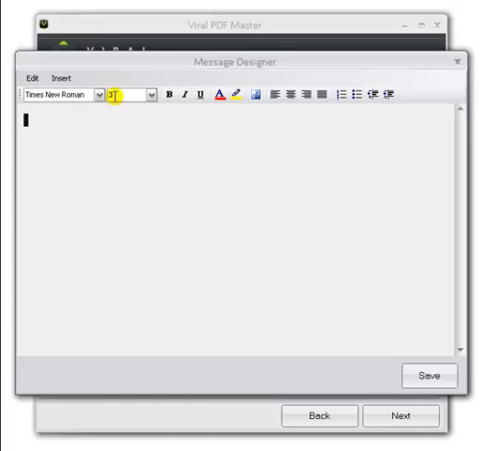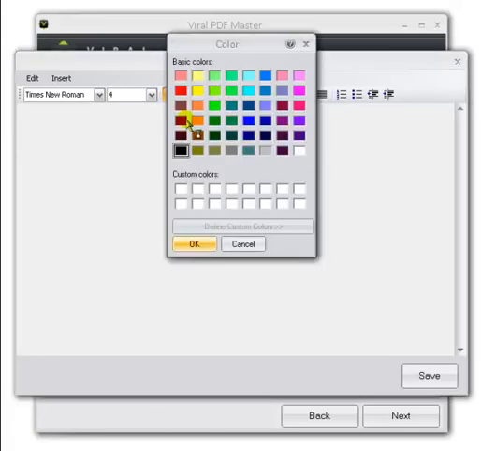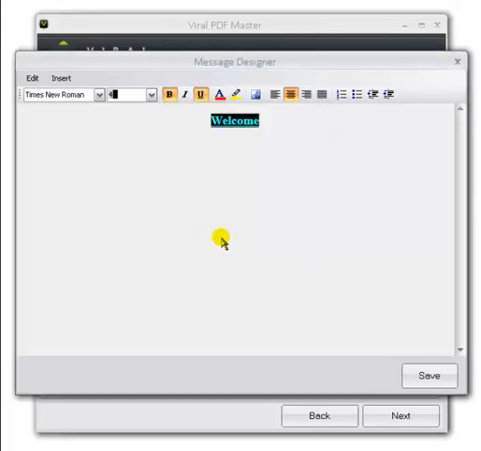But I'll just give you one quick example. You can type that. You can center it. You can change the size, underline it, bold it, change the color, as you can see there. Okay, and we can also add images as well, but I'll give you a better demonstration of that in the next video.